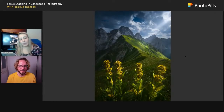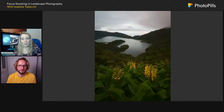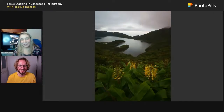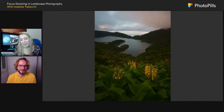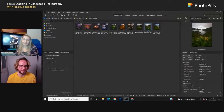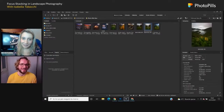And now, if there are no questions, or if there are questions, I can answer. Otherwise, I go straight with this image, and I will show you a little bit how to merge the focus taking when the foreground is not aligned and is a little bit moving. We can go and answer. We have a lot of questions, so maybe it's a good idea to answer a few of them now, then continue with the demonstration, and at the end answer all of them, because I think we have more than 20 questions now.